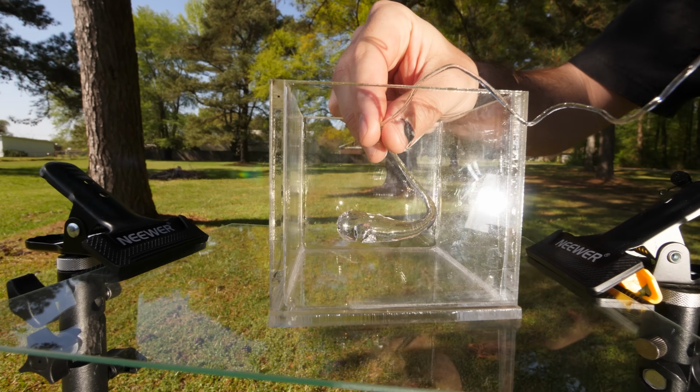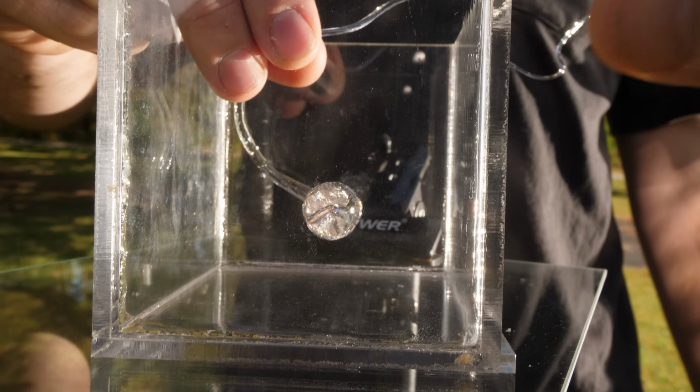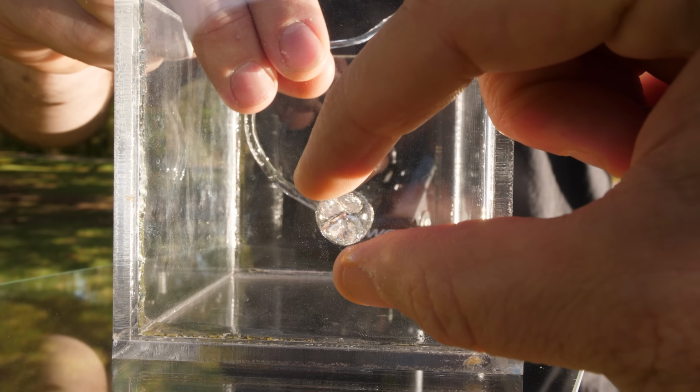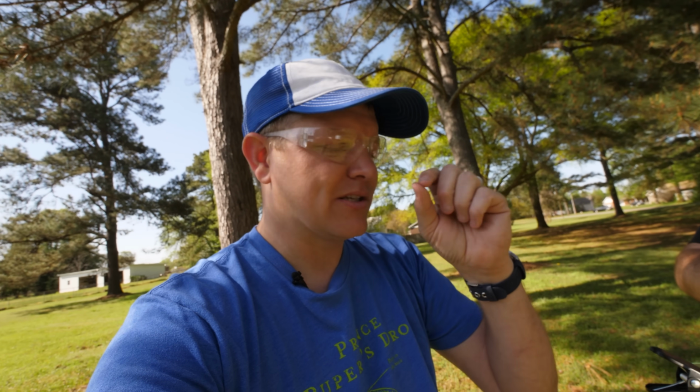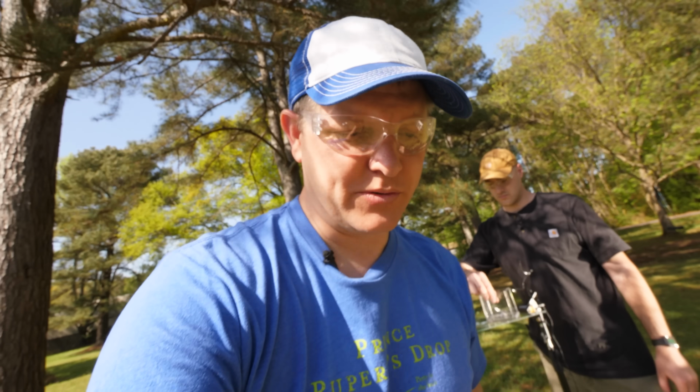So with one high-speed camera, I'd like to capture that. But with the other one, I would like to get it nose on like this because I want to see the explosion out in this radial direction. So I think we prepare the epoxy, we start the stopwatch, we know how long the epoxy is hardening, and then I will suspend it, we'll get a line, and then I'll pop it, and then we'll get the high speed and see what goes down. You cool with that? Mm-hmm. Okay, cool. So that's step one, and then we'll do it at some duration of time that represents a certain hardness factor, and then we'll interpolate between there and see if we can get the right amount of time.